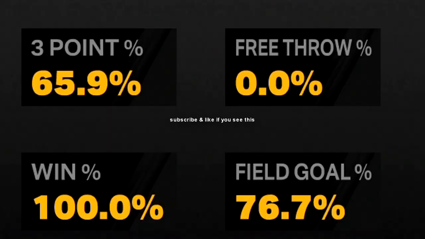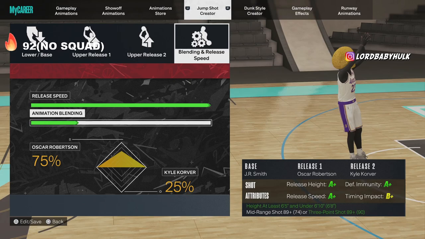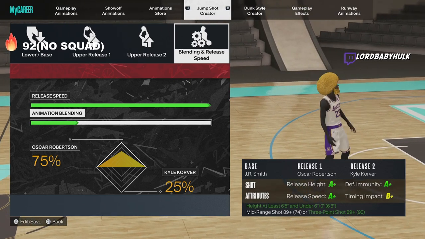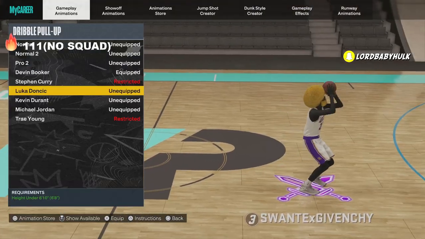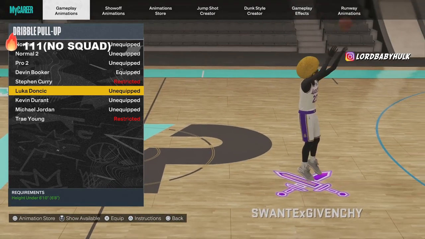I play with a lot of randoms, and as you see my streak? I do this live, okay? I'm on a 92 win streak, no squad, okay? And basically, all I do is shoot threes. So, you know, if you miss with randoms, it's over. Like, they're gonna throw the game and tweak out.